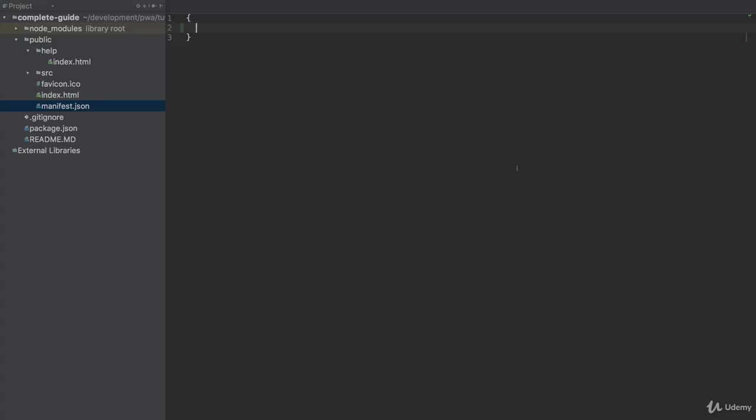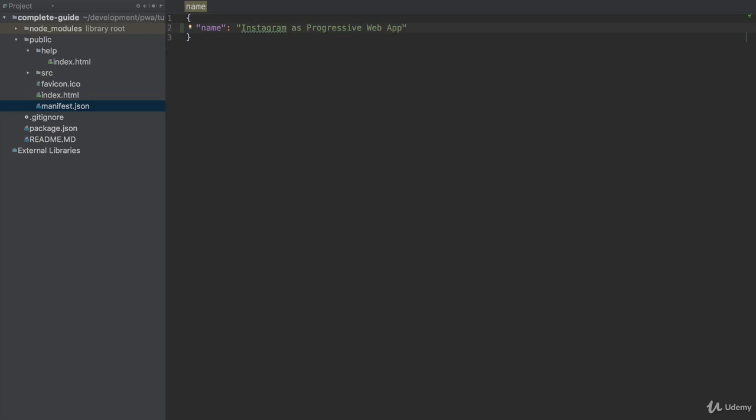So we learned about the app manifest properties. Let's now add them to our manifest.json file so that we can actually see it in action. I will start with the name, and since this is a JSON file, every property has to go between double quotation marks. So double quotation marks name is the first property I want to configure here. The value also goes between double quotation marks. I will name it Instagram as progressive web app, since we kind of built an Instagram clone here, a very simple version of it.